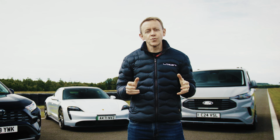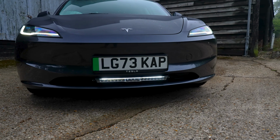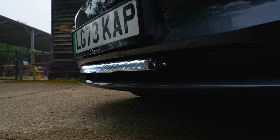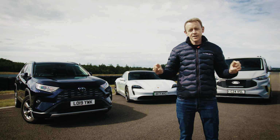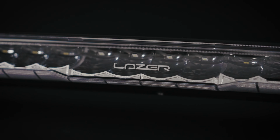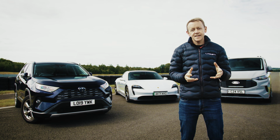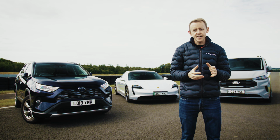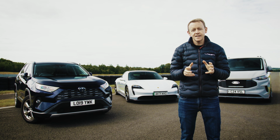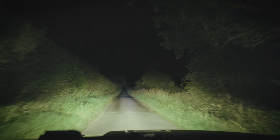Glide is aimed at those customers who want a really seamless integration with a modern car. Modern cars, as we know, are sleek, smooth, swoopy, and Glide fits in perfectly. It's just 34 millimeters in height on the vast majority of the bar. And then in the center of the bar, we're up at 38 millimeters, where we have these high intensity, larger high beam reflector optics, which are delivering that huge long distance performance. We're up at 1 lux at over 620 meters on the Elite product. We're at 550 meters on the Glide standard product. So really huge performance coming from a very narrow height light bar.